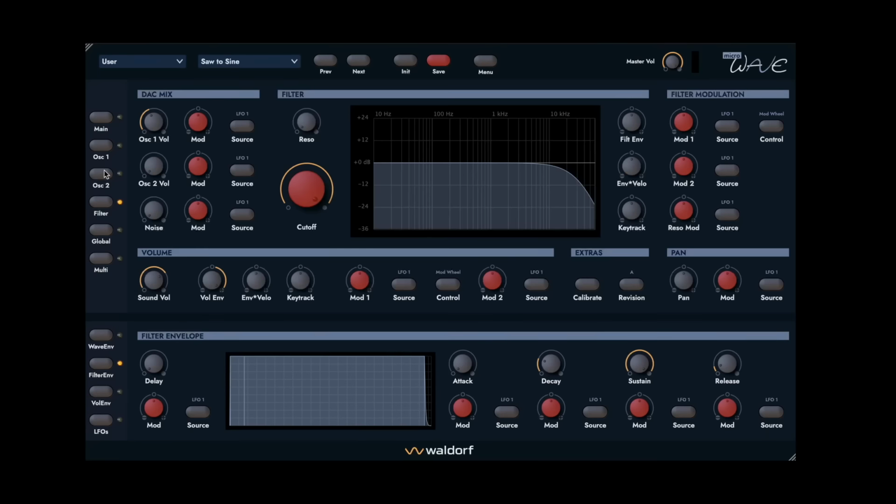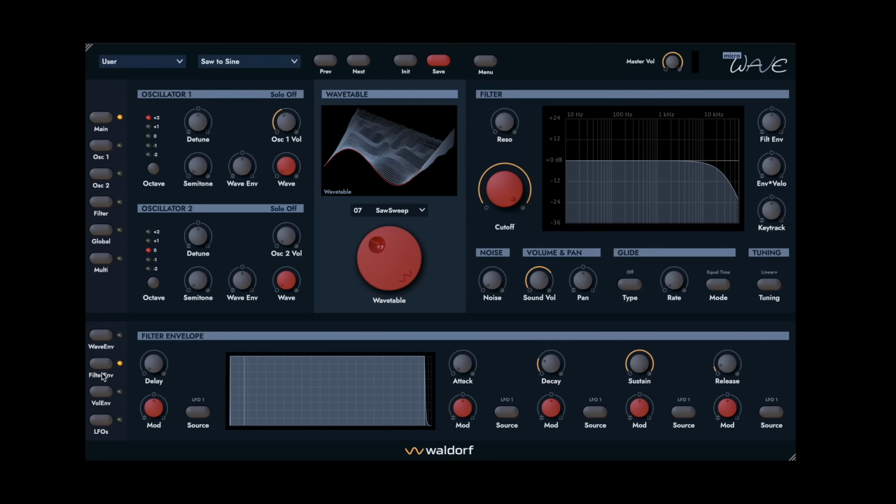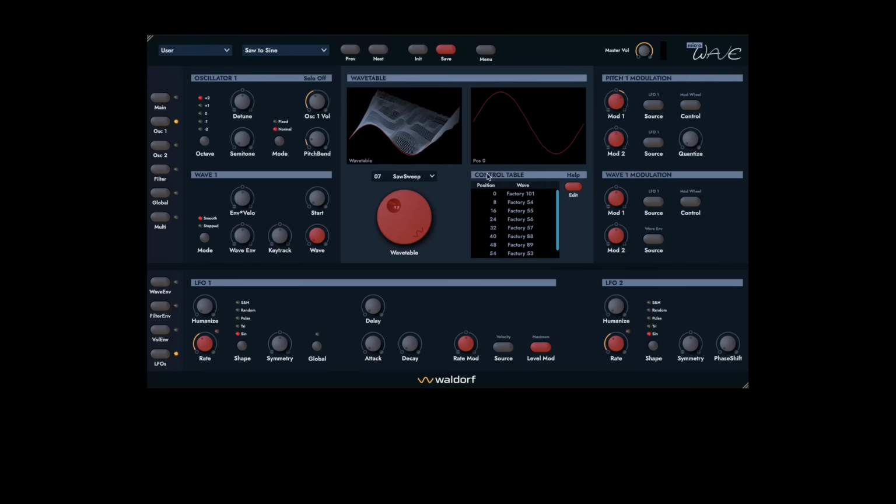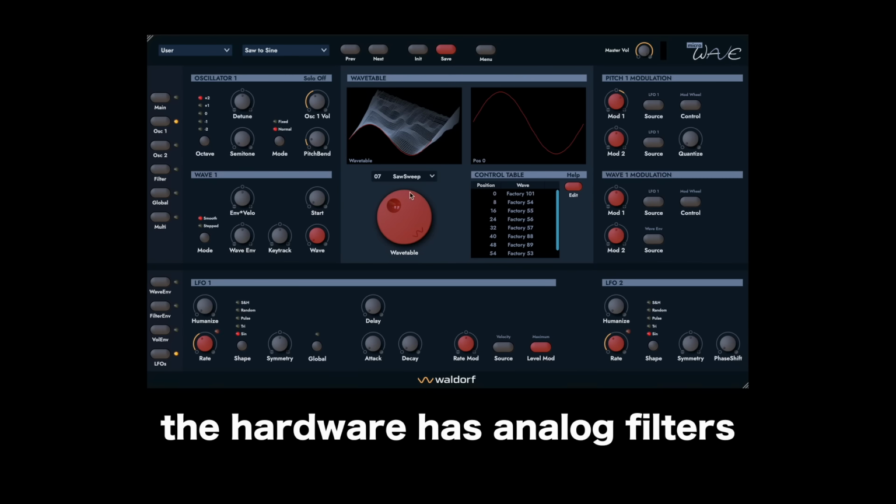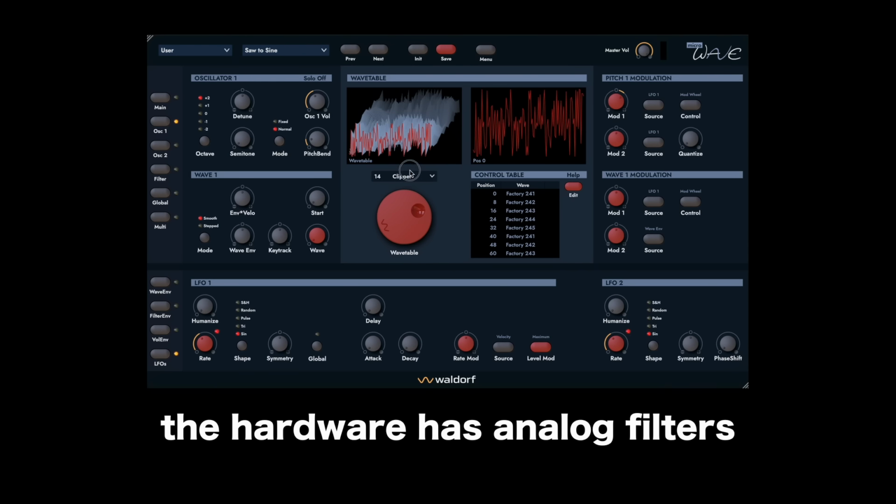But recently I was playing with the Model 77 from Softube, and someone had written in the comments when I'd uploaded my video, surely we're all fed up of virtual analog synths by now. And while I was reading that, I've been looking at this. It's the new Waldorf Microwave 1 plugin, which is a recreation of the original Microwave. And yes, it is another plugin of another vintage synth, but it's not strictly a virtual analog, obviously, because it uses these digital waves in wavetables.